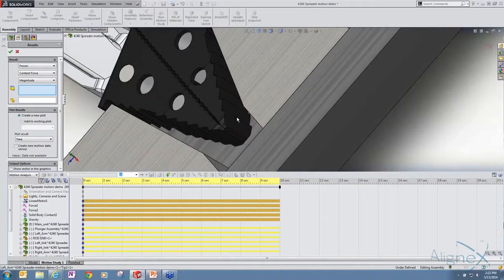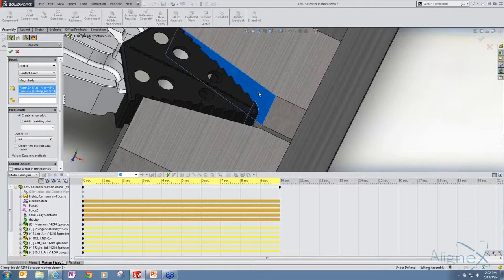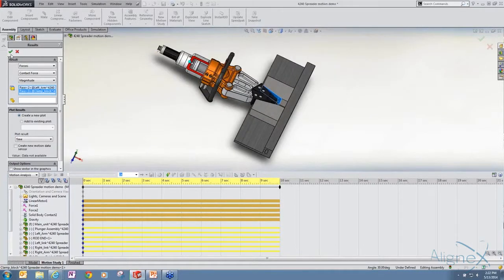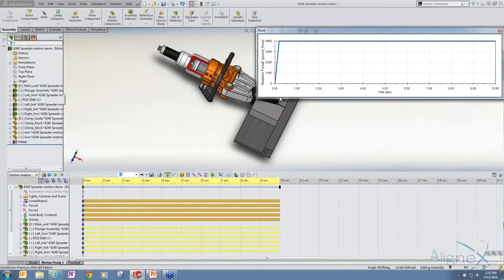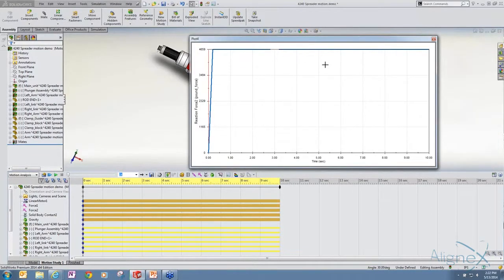So we'll grab the tip of this because that's what makes contact, and then grab that face there. And there you see we have roughly 4,700 pounds again, where it ramps up, and once that makes contact, then you see that it's actually pretty constant, that reaction force between those two components.